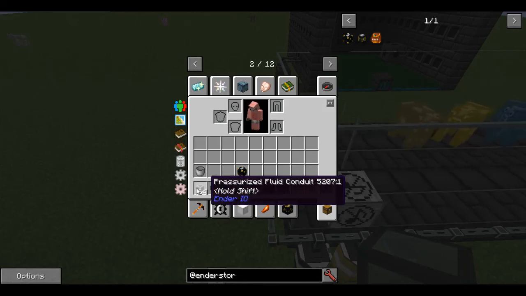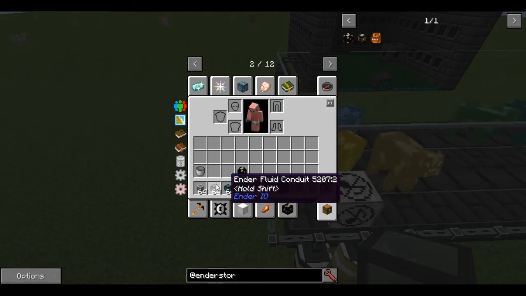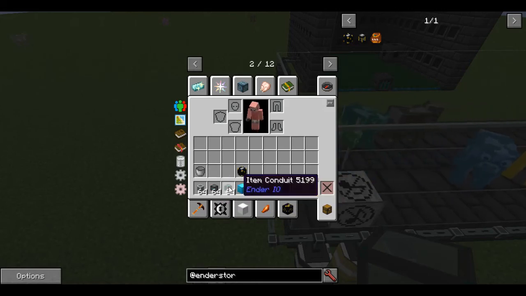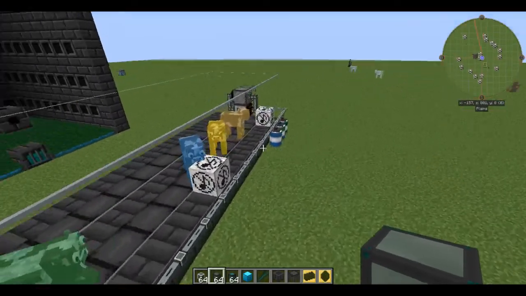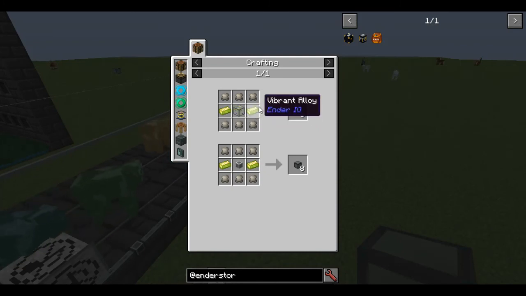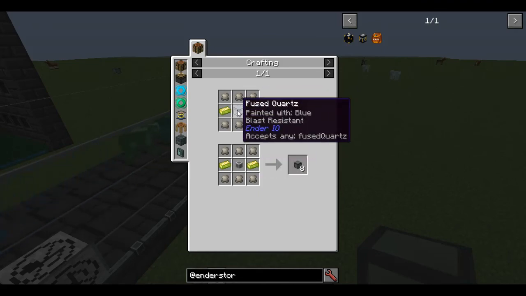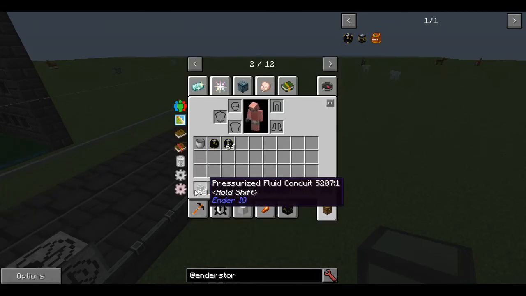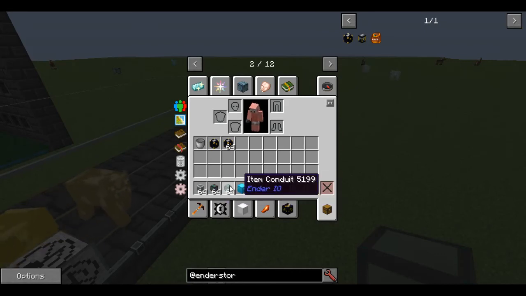We're going to be switching the pressurized fluid conduits for these out because these have filters. So yeah, you're going to need item conduits. You should have the required stuff to make these. See, these require vibrant alloy, and since you've been running your farm, you probably have a vibrant alloy cow. And either fused quartz, or you could also use the pressurized fluid conduits to make them. So these weren't a waste. It's just we're going to upgrade them.